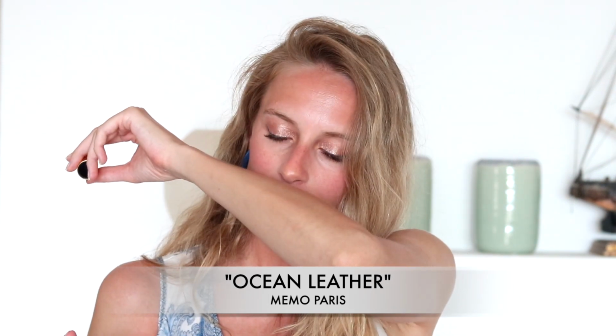So let's spray this again. This is just a really beautiful scent. I love it. It's really fresh. It's a bit salty, so you do get this marine sea breeze type of feel from the scent. You get the citruses. I do get this juiciness from mandarin. There's a bit of sweetness from the mandarin, but the citruses here are not dominant. It's just really well blended with a bit of the florals.